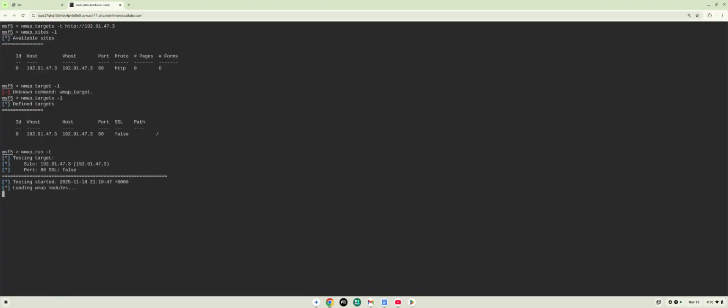And give this a few seconds to load up everything. So we're about at the part where it's going to take some minutes for all of these modules to run. It should be around 39 different modules that are going to run. So when we get to that point, you may have to fast forward because you're just going to be sitting here waiting for results.